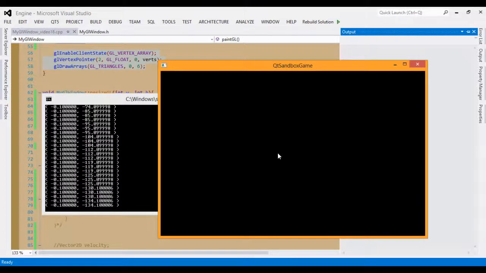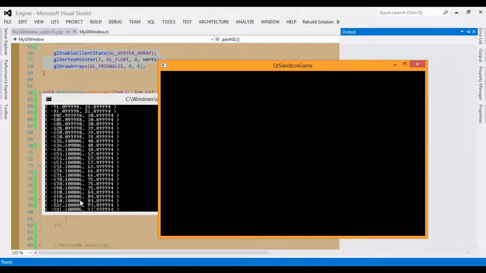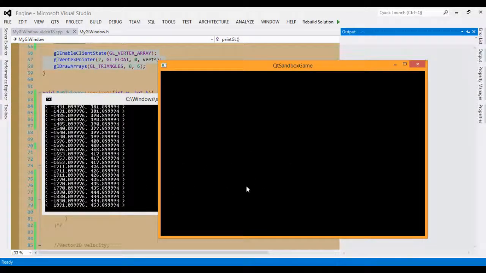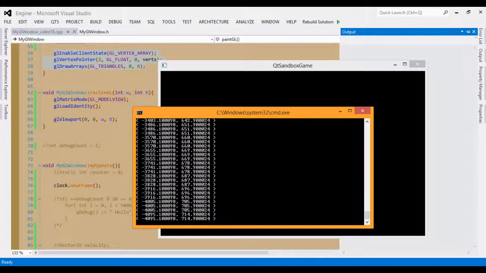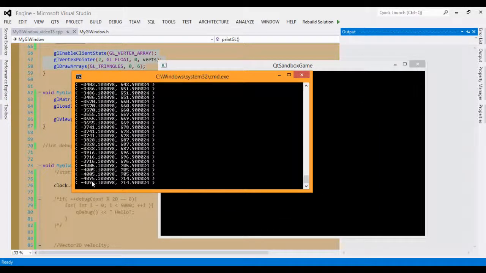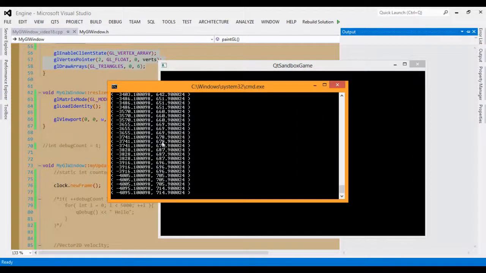So let me try to press left and right, and when you do this, you could double check your data to see if it's correct. That's why we used the cout print statement, so that we could visually see the numbers of our vertices. And based on the evidence here, there is something definitely wrong.